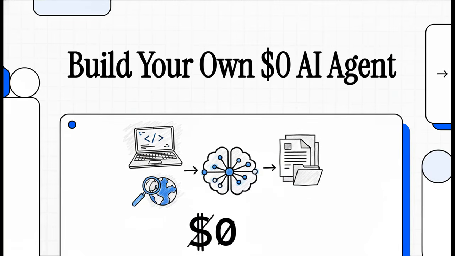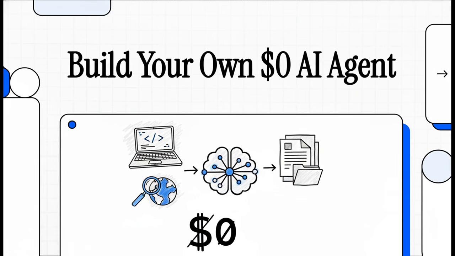What if I told you that you could build a functional AI agent? One that can search the web, run code, and read files right on your own laptop today. And what if I told you the cost to get started in API fees was exactly zero? Well, that's not a hypothetical.